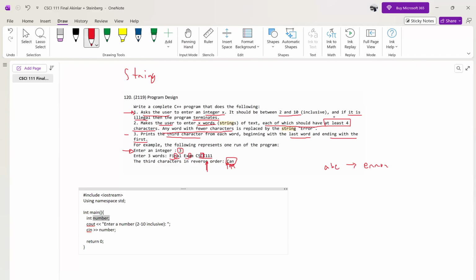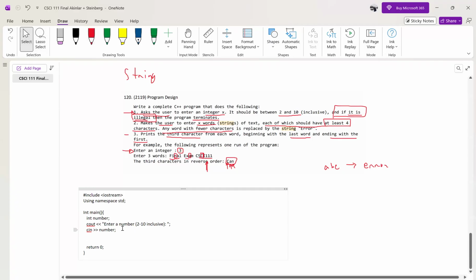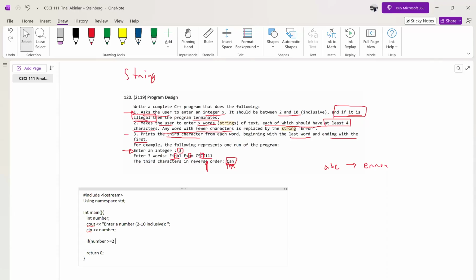Then the question said, if it's illegal, that means it's not between 2 and 10, it should terminate, meaning return 0. So I can just make an if condition to check, is it between 2 and 10? If number is less than 2, or number is greater than 10, then we return 0, right?